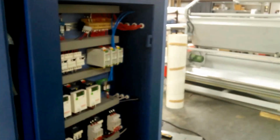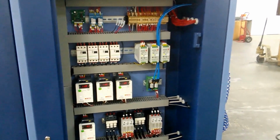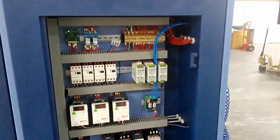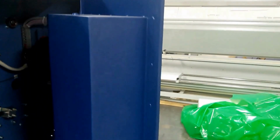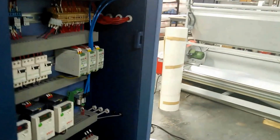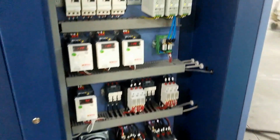Another thing new for this series machine is that we've taken all the electronics. Now you're looking at the drives for the rewinds and the main drive on the equipment, along with your main electrical connection, etc. All of that is in one panel, and the panel is actually located inside one of the side panels to the machine. So, kind of like I showed you on the temperature control board, these electronics remain cooler in the overall operation and stay that way.